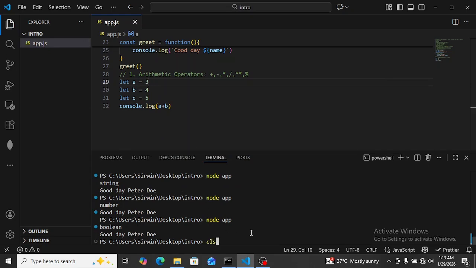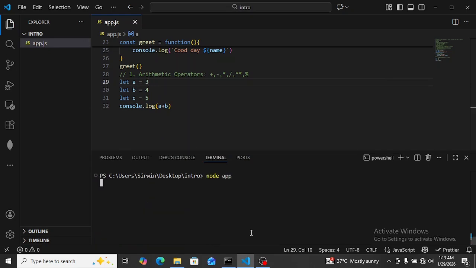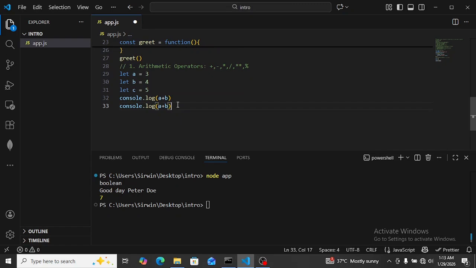So let me clear the terminal. Okay, so we have 7. That's this plus this. For minus, we can do c minus a, or you can also say c minus 2.